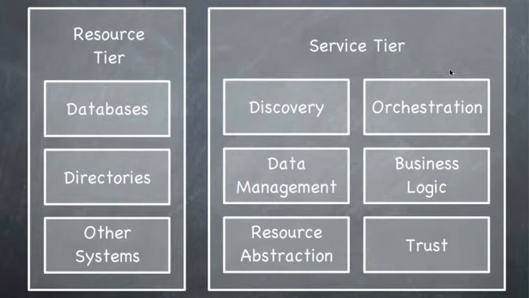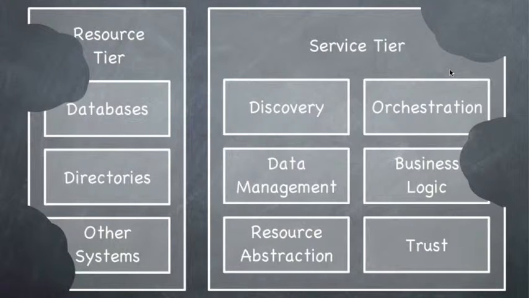Now, if you look at something like a nice, clean IT architecture, you say, oh, well, I have my service tier, I have my resource tier, I got my databases, I got my directories, I got my security and my business logic, I've got my orchestration, it's all set up, it's all partitioned, it's all clustered, it's all failover, it's all beautiful. Great, good for you. You're on the ball until someone comes to you and says, hey, IT, the business is going this direction. We have a new product that we're launching, a new variety, or whatever the case may be. We need you to do this. Well, that's going to take some resources.